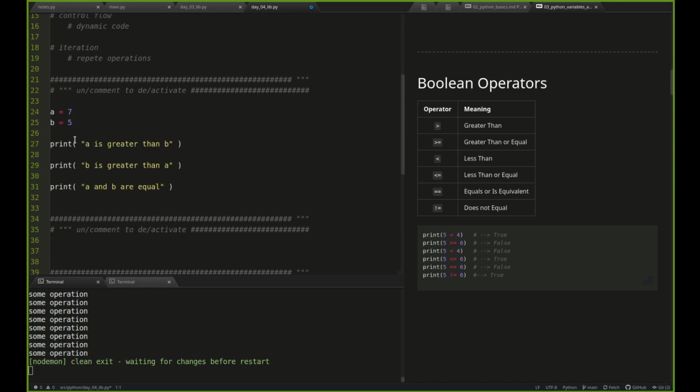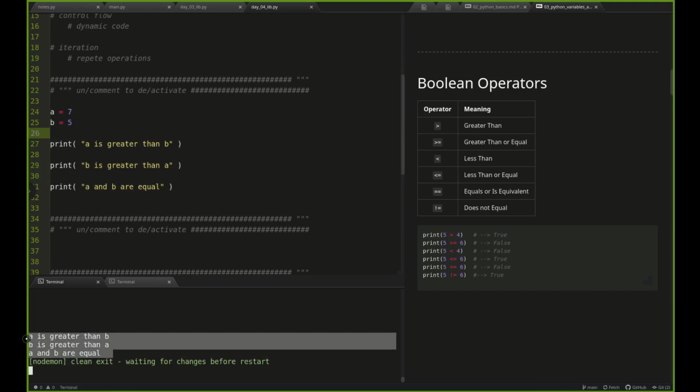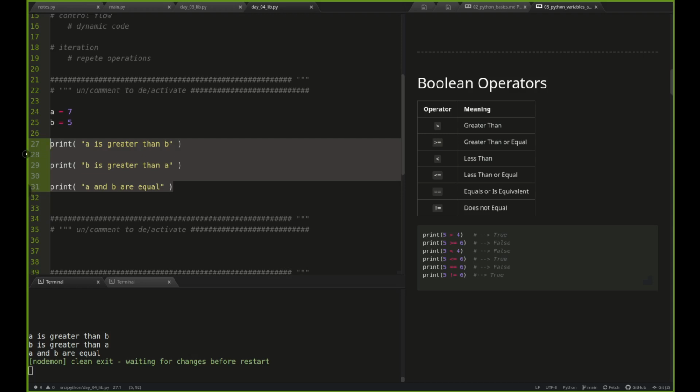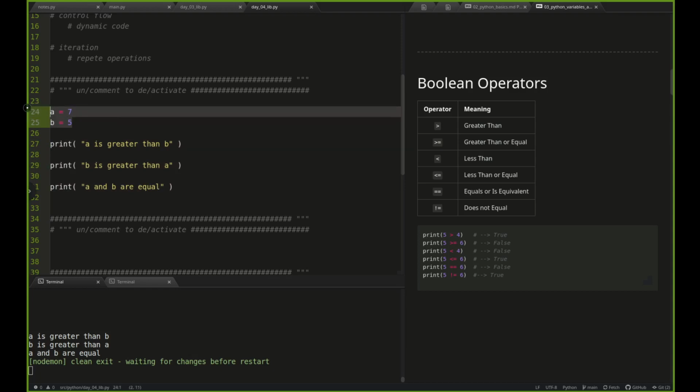And we'll go from there. So right now, of course, if I run this code, all three of these are going to print. It's not very useful. So I have to make this dynamic. In order for this code to make any kind of sense and to be any kind of valid, it has to be dynamic. It has to respond to situations here. So back to Boolean operations. That's where this comes in. If you look at a statement like this, A is greater than B, this statement can either be true or false. It's one way to look at it.